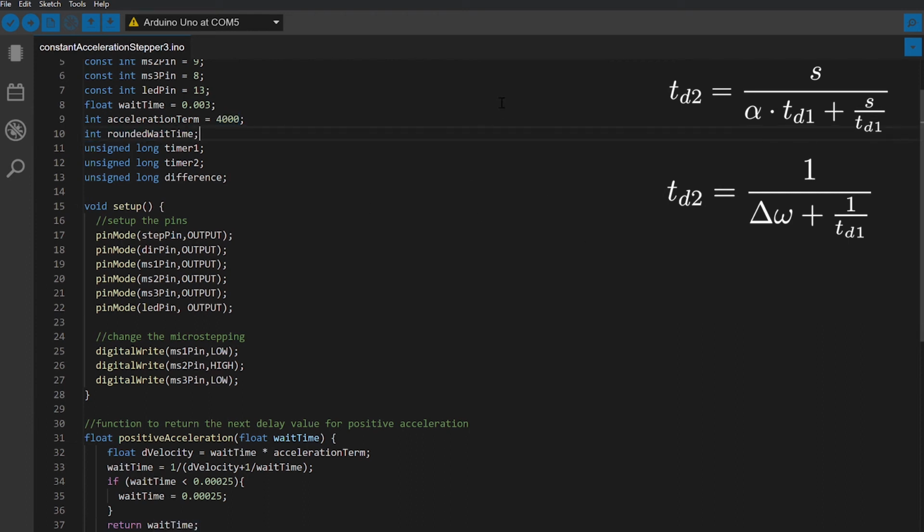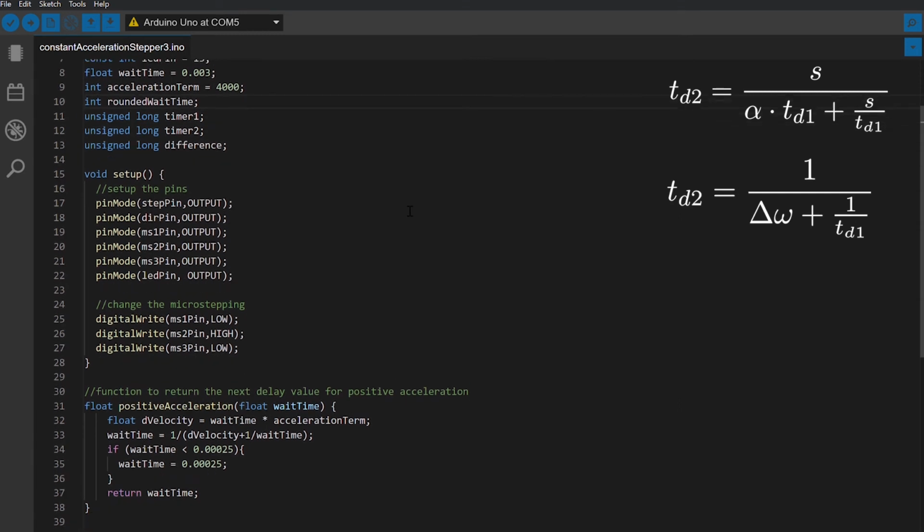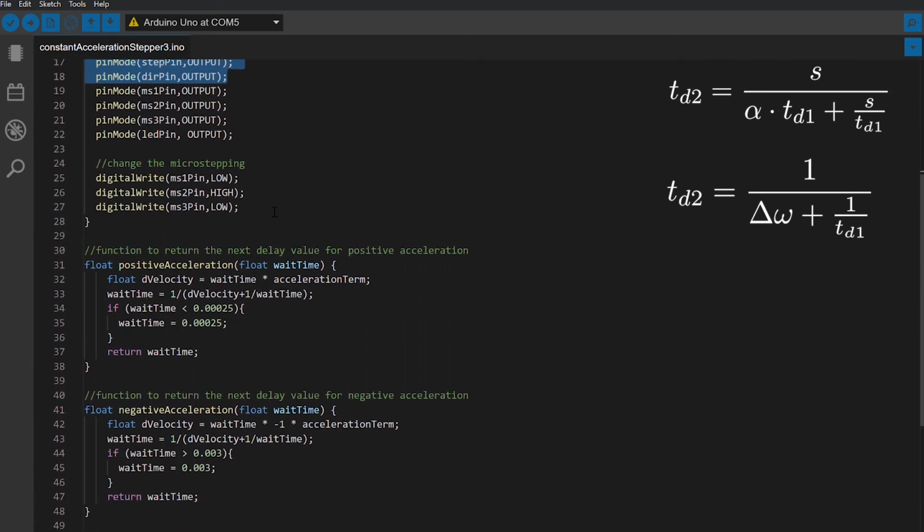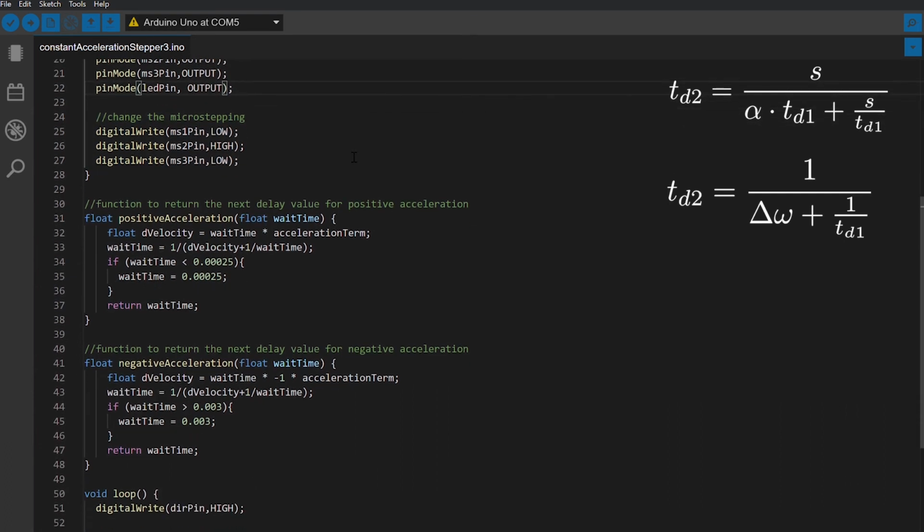I'll try to put a picture of the formulas that we just created in post-processing so that you can see a side-by-side comparison. Over here, the pin modes, the important ones are just the step pin and the direction pin again. The rest of these are all microstepping, and there's one line about the LED.